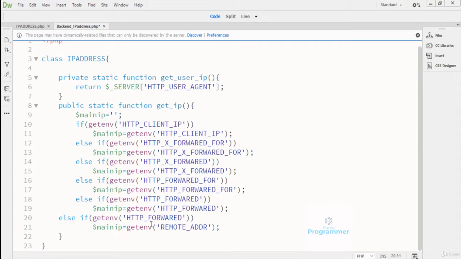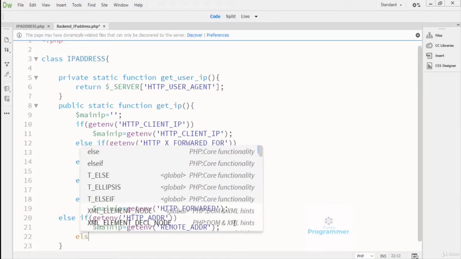And after this it's fine now because we have completed http forward, and this is remote address right here, and this is also a remote address. Okay, it's fine now, so we already completed it now.